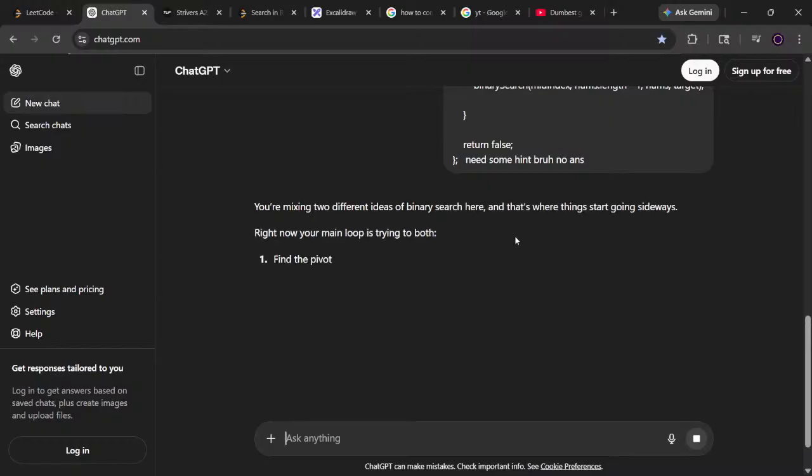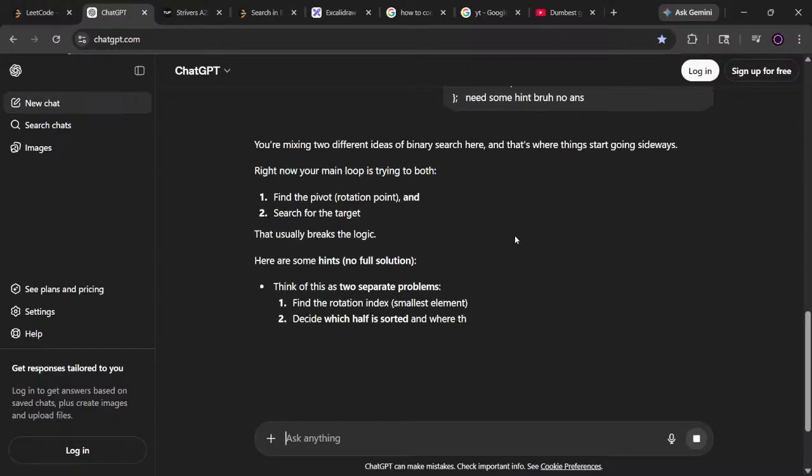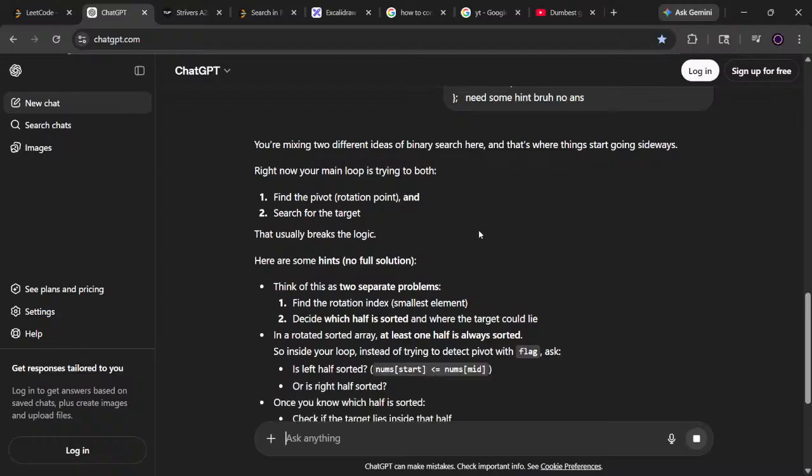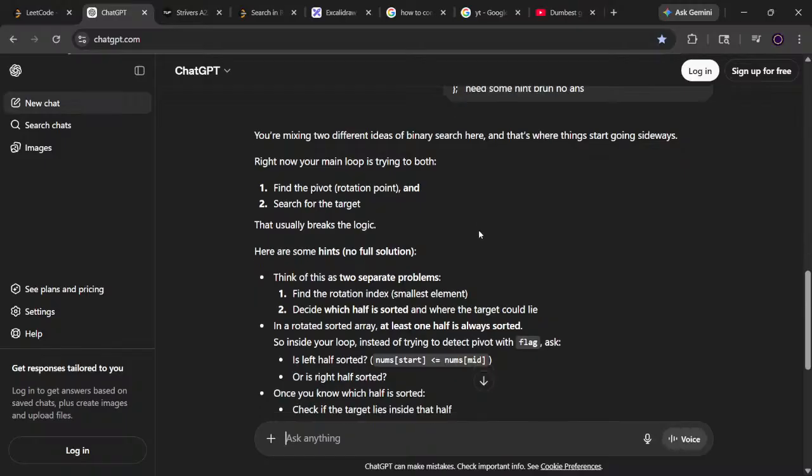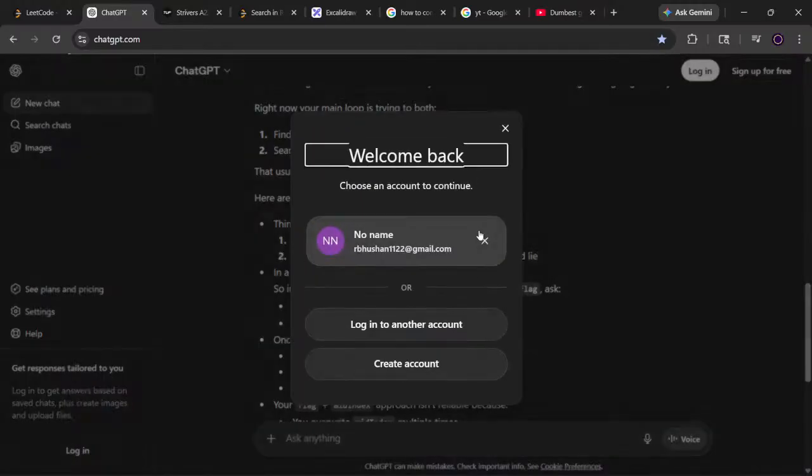You're mixing two different binary searches here. Things started going sideways. Right now, your loop is trying to both find the pivot rotation point and search for the target. That usually breaks the logic.